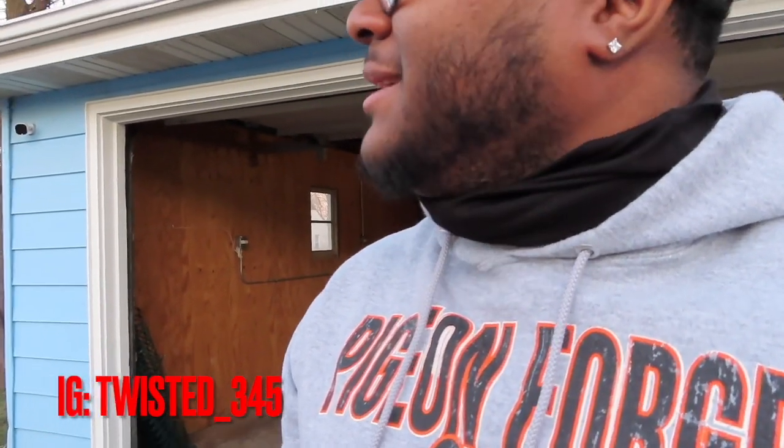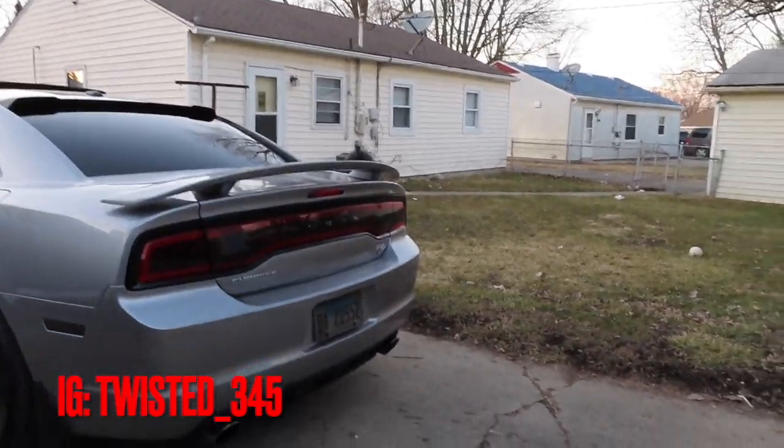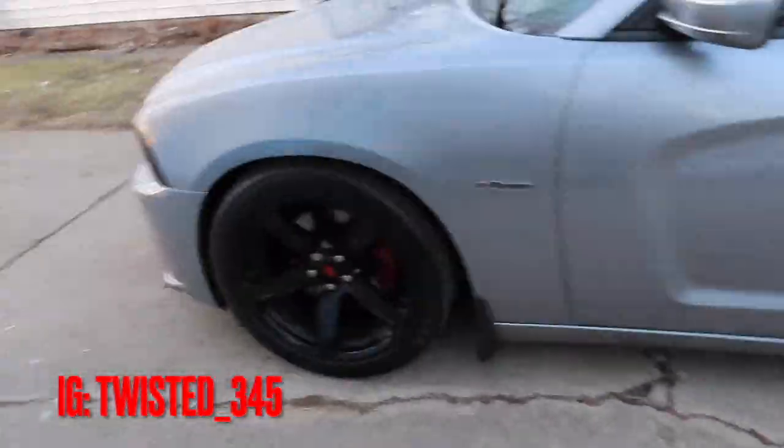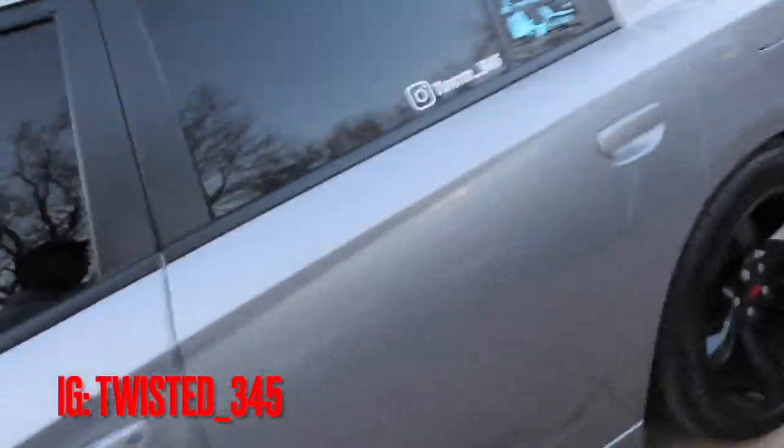But anyways, y'all, enough of that. Alright, y'all, I'm getting ready to go get ready for this car meet. I know I ain't the only one, but am I the only one that washes their car, gets it all clean, you know, looking all spiffy and whatnot, and then just gotta take it around the block or somewhere so mugs can recognize and look at it? I just can't get over it. I just love the way it look. But anyways, let me go ahead and go in the house and get ready to link up with some people, you know, for this car meet.